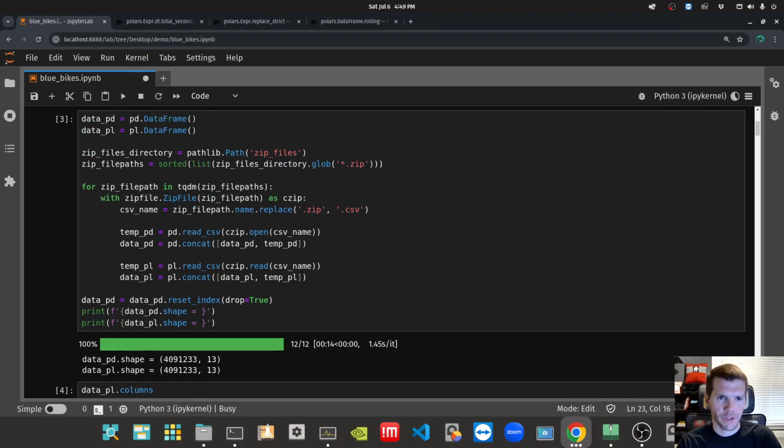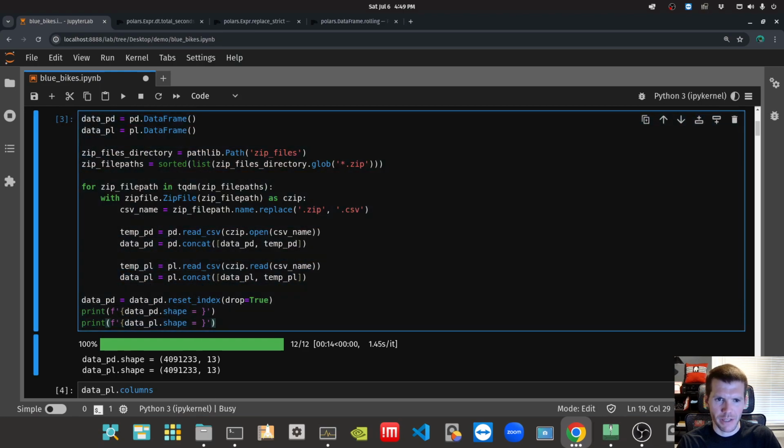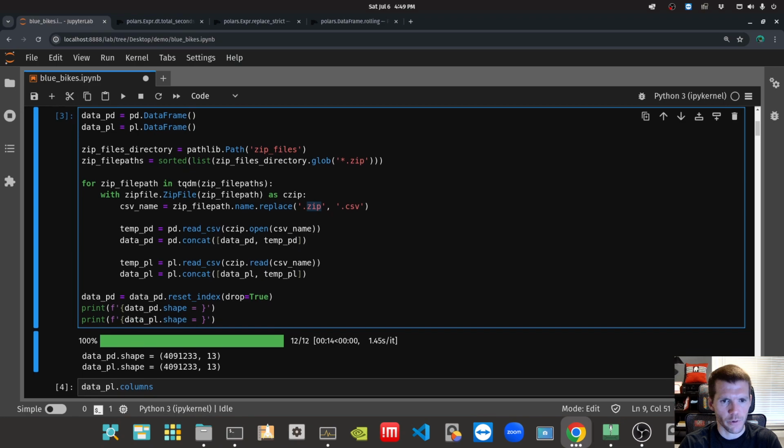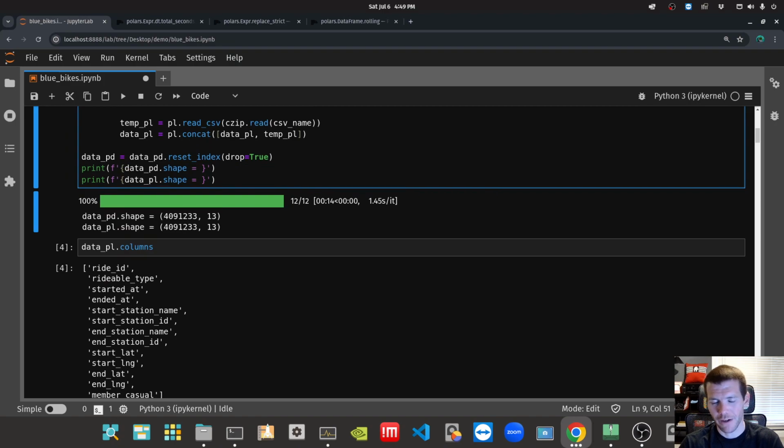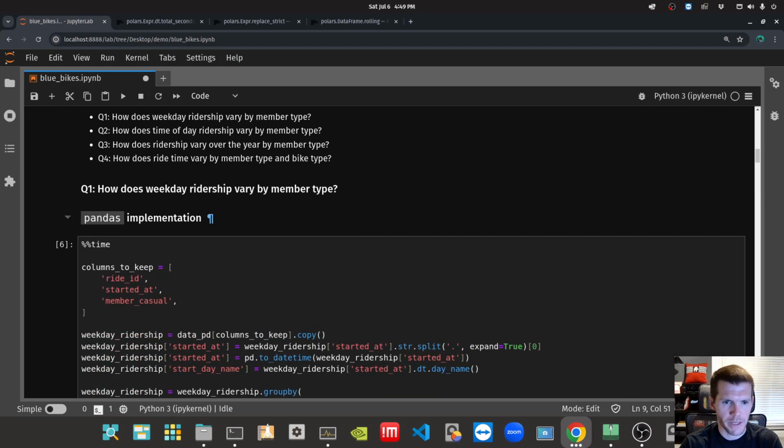The reason I really wanted to show you this is that a lot of times it might seem a little inconvenient, but if you can figure out the way to just read it from its raw format, then you don't have this intermediate step of having to uncompress these things. What if it's a file you get every day? You don't want to do that. Plus, compressed files are a lot smaller to store on your machine, so you can save some hard disk space. Python's a beautiful language, and there are a lot of utilities to work with compressed folders. So if you put in a little bit of effort to figure that out, you don't have to do that extra step, plus you save storage space.